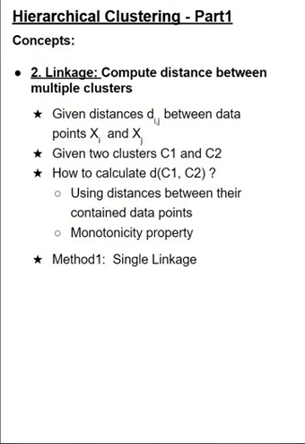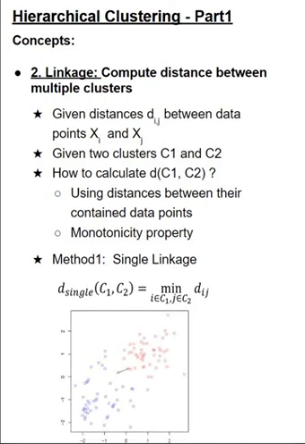The first method is called a single linkage method. What it formally is, is that we are calculating the minimum distance between clusters using data points in the boundaries of the two clusters. In this picture, if red dots and blue dots are referring to two different clusters, and we calculate distance between them using single linkage, you see the data point that actually connected it. That distance, that line, is the distance between the two clusters. This method, even though it's simple, it encourages the system to generate thin and long clusters. So that's something for us to keep in mind.